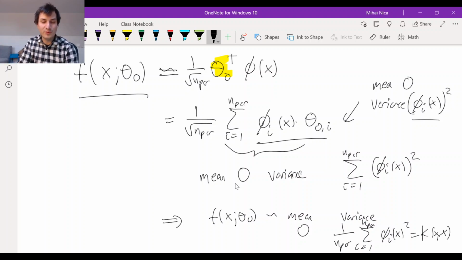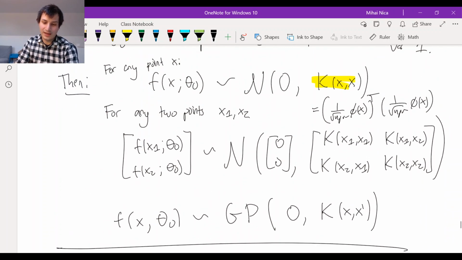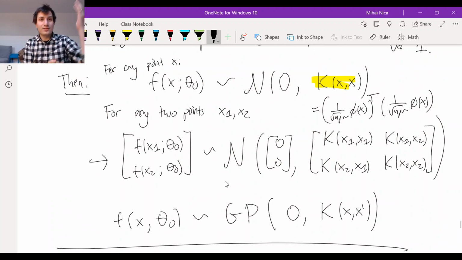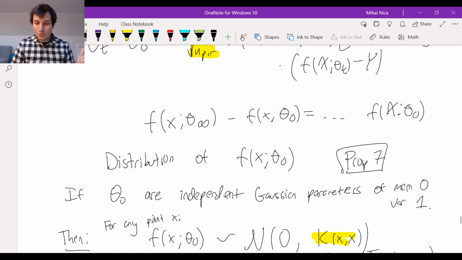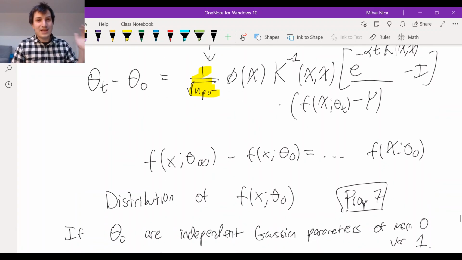So you can do it by this formula, or you can look at it hands-on as sums, and either way you can see that f has to be Gaussian. And with a little more work, and it follows automatically in the matrix vector case, you could get this identity that for any row vector made of f, it's Gaussian, and its correlation structure is given by K. So that is proposition 7, and the last thing you have to do is combine proposition 7, which tells you what f of x, theta 0 is, with theorem 6, which tells you what f of x, theta infinity is in terms of f of x, theta 0, and that is theorem 9. So I'll do that in a separate video.